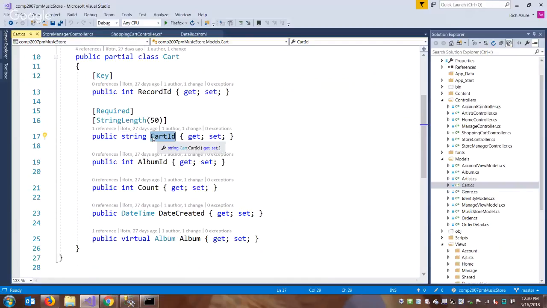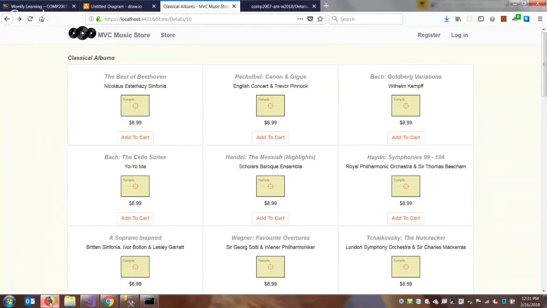As soon as he closes his browser though, or comes back tomorrow, that shopping cart gets wiped out, right? Because it's no longer tied. We don't know whose it is anymore once that session's gone. So we'll have to work through this logic a bit because we do have a few different scenarios. So as I do this, I'm going to stay anonymous in Firefox, and I will log into the site in Chrome so that we can see the difference of how this works.